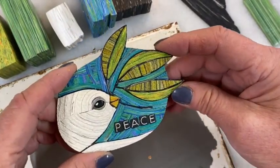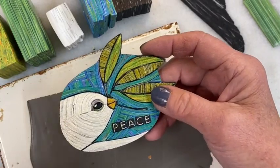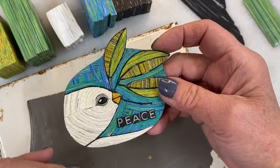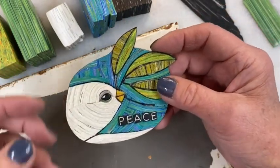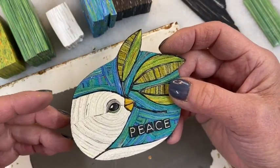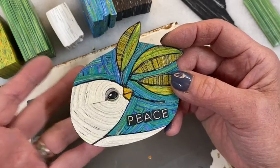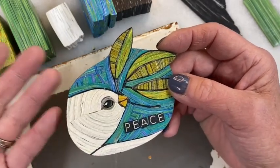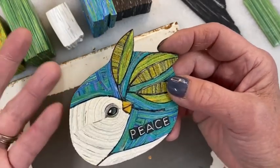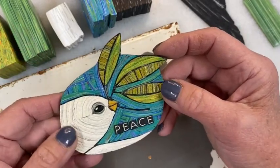Now let's take a look at the actual piece and what we're going to need. I'm using Starry Night canes, of course, so if you need to, please watch the other classes, particularly the one that's very in-depth about how you make them. You could also, of course, use flat color. You don't have to use the Starry Night canes. You can use the same sort of techniques with Skinner blends or with solid colored clay.